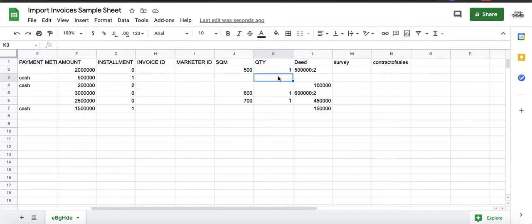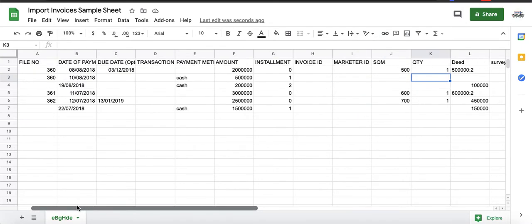It forms another row, so that can be installment 5, for instance. Then in the cell under the column of that deed, you will enter the amount that was paid on that item at that time. So this is how to format your invoice documents.